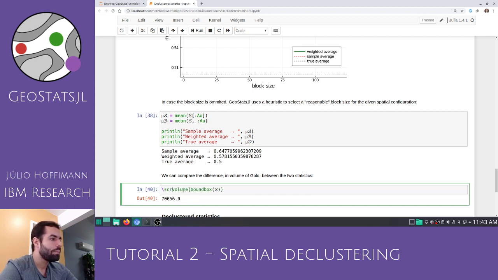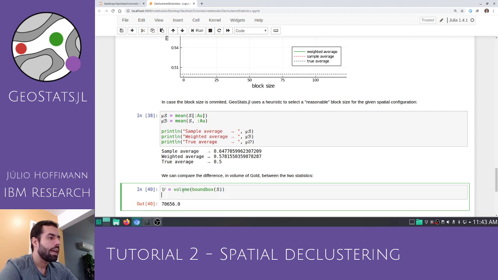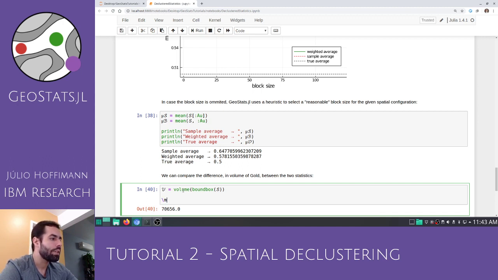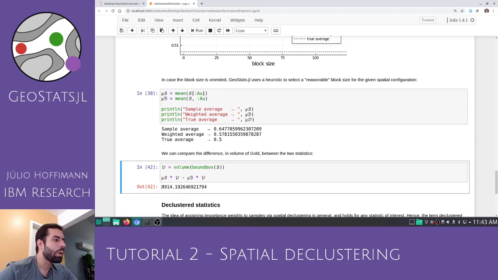I'll save this volume in a variable, and I can then compute the amount of gold that I would have estimated if I had chosen the sample average. So that would be the sample average times the volume minus the weighted average times this volume. That would be the amount of gold that I would be overestimating had I chosen the sample average without taking the coordinates into account.